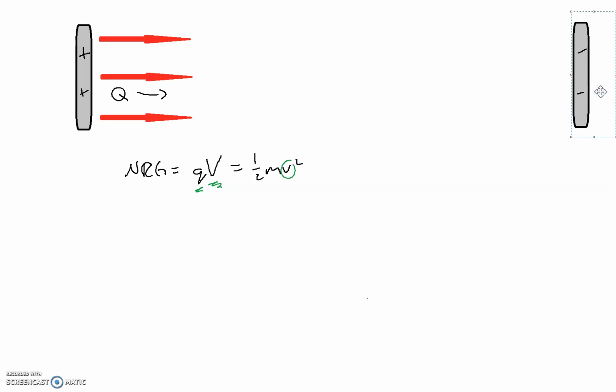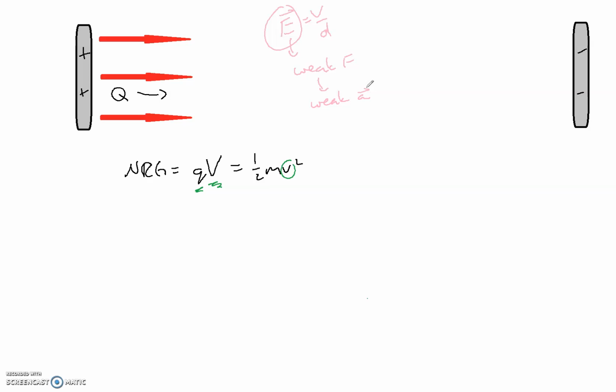Now, of course, when the plates are really, really far apart, it seems kind of weird that it would hit with the exact same speed. But if we go back to the expression, the electric field is equal to V divided by d. If you move the plates really far apart, the electric field will get really weak. The voltage stays the same, but the electric field gets really weak. So if the electric field gets weak, you're going to have a very weak force, which means you're going to have a very low acceleration. So it's going to take a lot longer and it's got to go a lot farther, but it'll end up hitting the exact same speed as it would if the plate was really close.